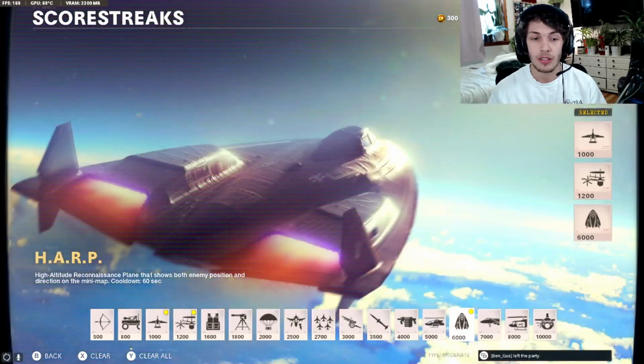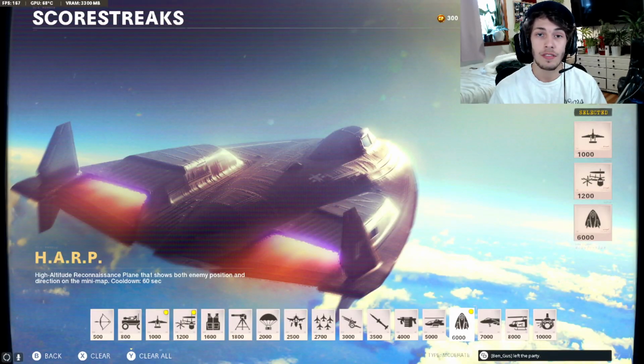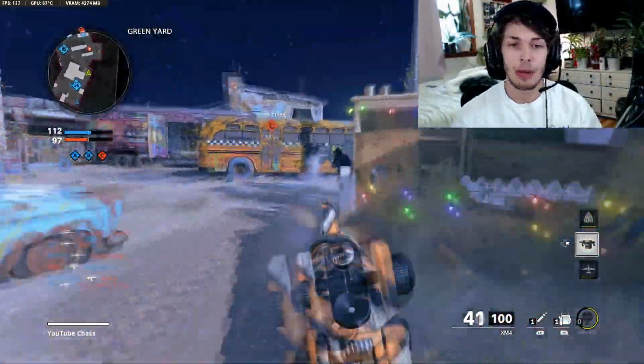The next streak you want to use is the harp. The harp is like a UAV, but it's a constant UAV and it detects everyone even if they have ghost, so it's a great streak for this challenge. As many kills as you get while the harp is up, that's how many kills it's going to count towards this progress bar, so the harp is a very good streak. And I think that is going to wrap it up for this video.